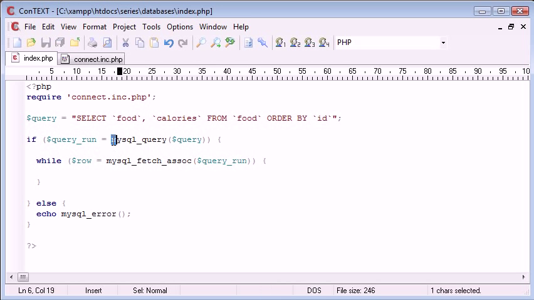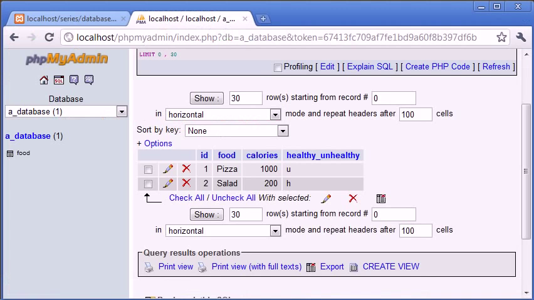We've executed our query here, and what we're doing is grabbing an associative array of our data and assigning it to the array named row. Okay, we'll even call this query row. So query row is now an array because we've grabbed our data from our query as an associative array and put it into this variable. Now let's see what happens when we run the code, and it will be nothing.